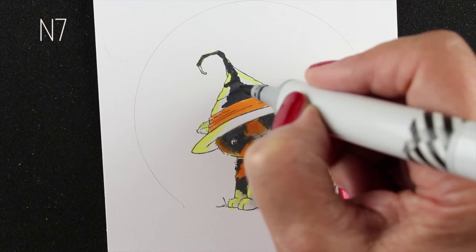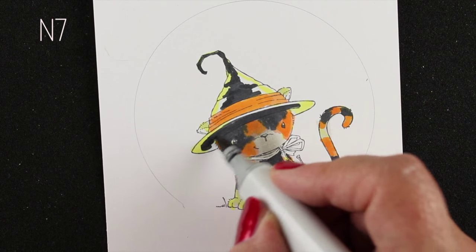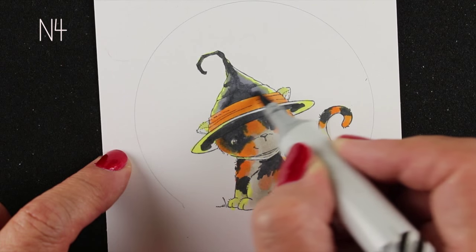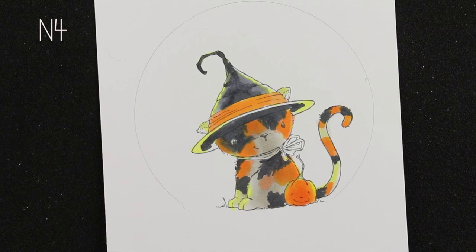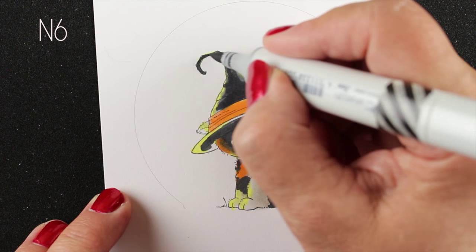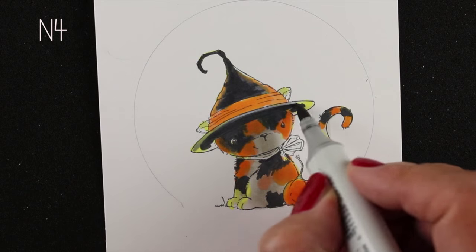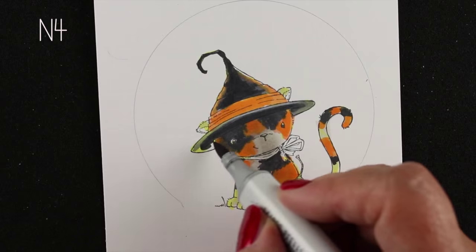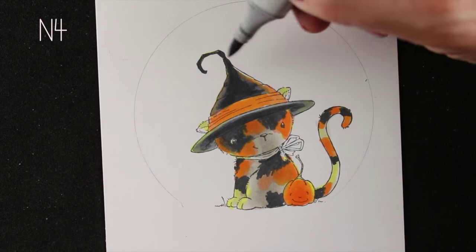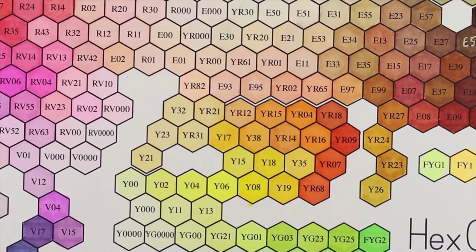Now I'm gonna start on the hat, doing it in a few layers, because I wasn't really sure how dark to go from the beginning. I want it to definitely look like a black hat. I tried googling for a black hat in golden moonlight or anything that would indicate how to do the lighting on this. I started by just trying to spread the color out a little bit — it started looking like a hot mess, I know, but I promise this comes out really well. So I started smoothing it out, adding more dark, and then I went in with YR02 around the edges. I thought: what if it was more of an orange light rather than a yellow light in some spots? And it was starting to work — and then I did this move right here, bada boom bada bing. It's no longer yellow or orange, but it has that yellow-orange cast to it, and I really liked how that came out.